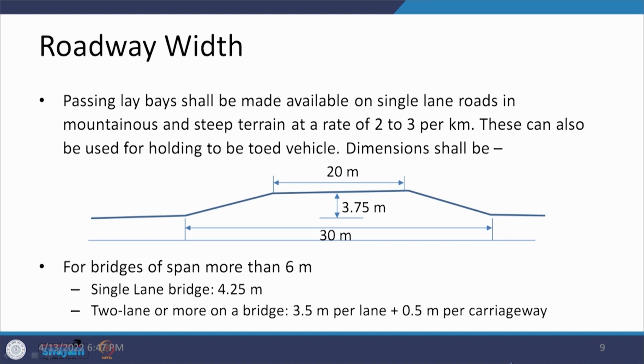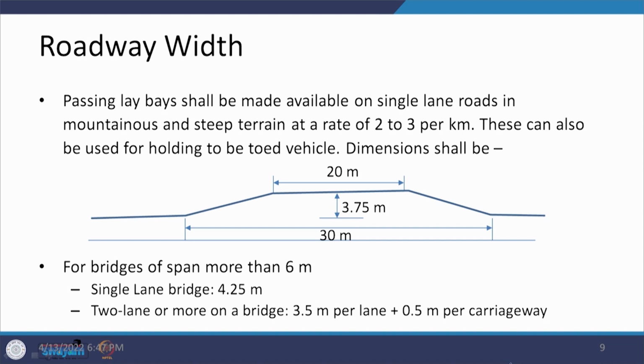Now, when you are talking about a road which is being provided in a steep and mountainous terrain, and when we are restricting the width of a road, then there may be a case that a number of vehicles are not able to overtake the slow moving vehicles. See, a truck is moving in front and the cars are coming at the back, and because of the problem of the performance in terms of engine power and the load being carried, this truck is moving slowly. Now, all of the vehicles at the back have to move slowly and there is going to be a big gap in front of the truck. So, as to take care of that, the passing laybys need to be provided.